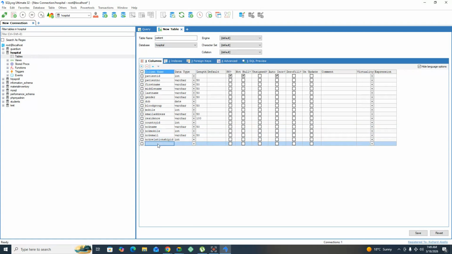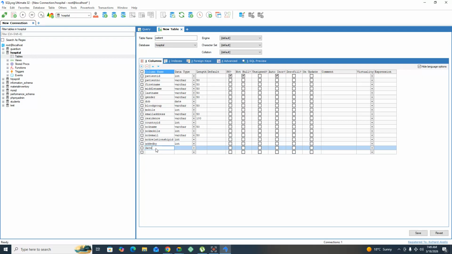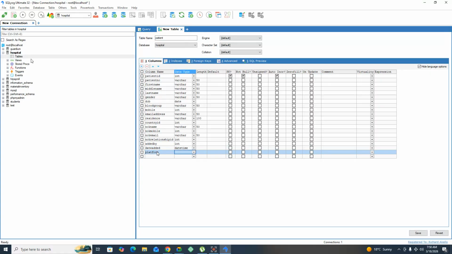Then what we can do is this patient has to be created by a user. So we can say added by, which is going to be an integer. Then you also have date added. Then we can have something like the platform that was used. Maybe it's a mobile device on Windows, on browser, which is Chrome, something like that. So maybe when we're doing our audit trail, probably maybe not have this here, but you can have it on the audit trail. But date added and added by is okay.